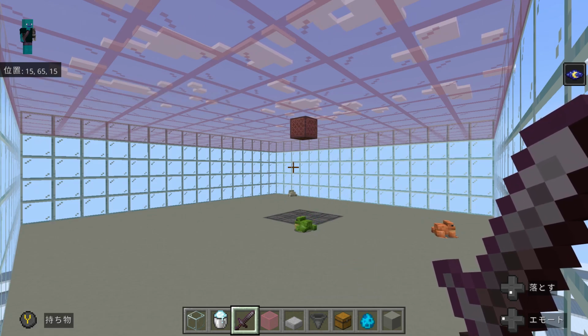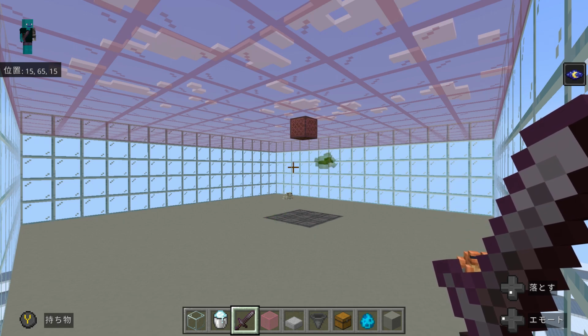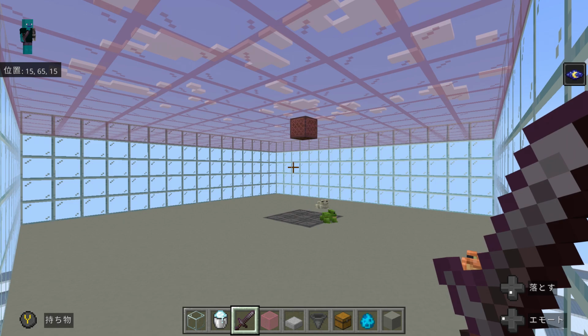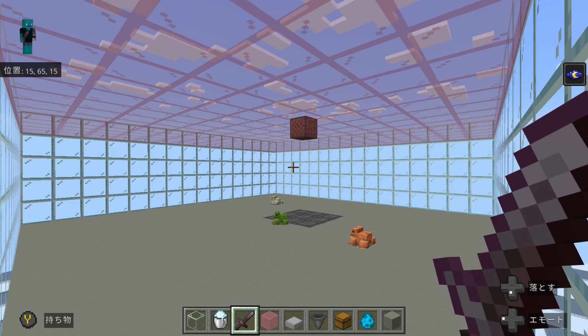Today we're gonna talk about a project I'm quite excited to talk to you about, because it's a farm, as usual, but a farm that is as 1.19 as it gets. It's a Froglight Farm that uses allays and sculk sensors.